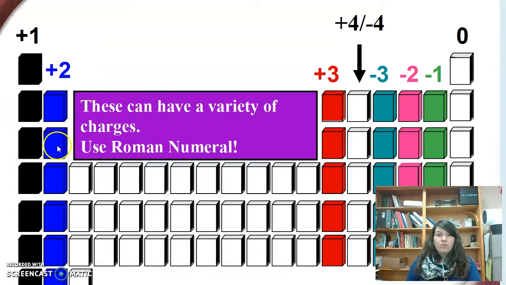Second group, they have 2 valence electrons. They want to lose those electrons to be happy, to get a full outer shell, 8 in the outer shell. So they have a +2 because they usually lose. Again, it varies for our transition metals. And we come up here and we see that group 13, again, usually has 3 valence electrons, so it wants to get rid of those 3 valence electrons.